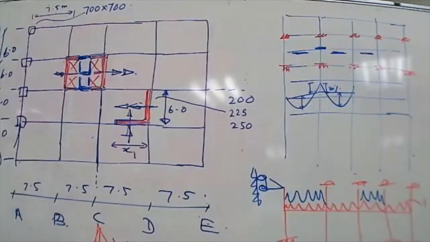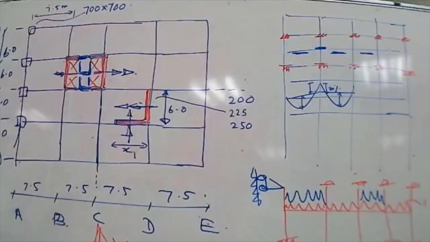But I might stay somewhere around 15%, rather than going for 20 or 25%. Because now the structure itself is not very consistent; we have different sections. So there may be anchoring problems and all that. We really don't know how you are going to detail it. So it is better to keep the moment redistribution at a certain level so that not too much moment is transferred to the span sections. But you can certainly do the moment redistribution. It does not matter, because when you are doing the bending moment analysis, automatically the computer program will take into account the different sizes of the beams. It's not a problem. Is that clear? Yes, sir. Thank you.